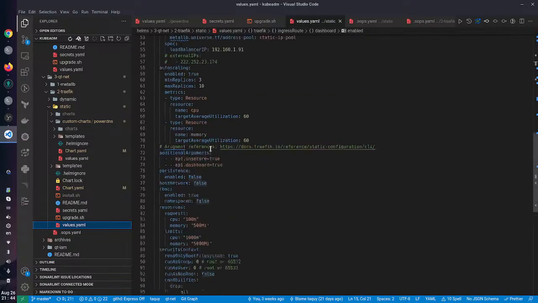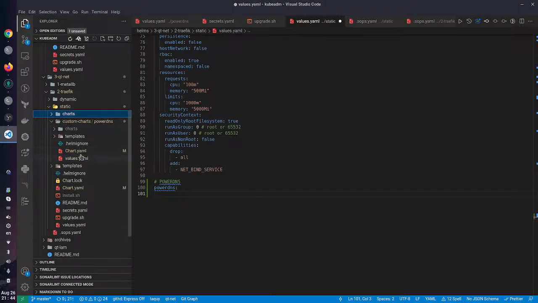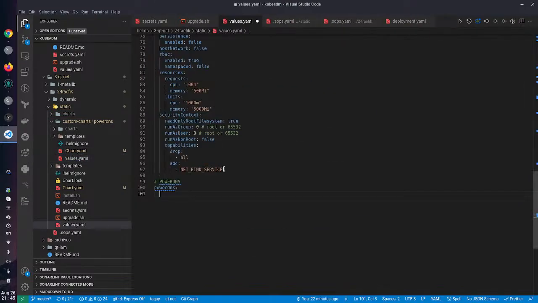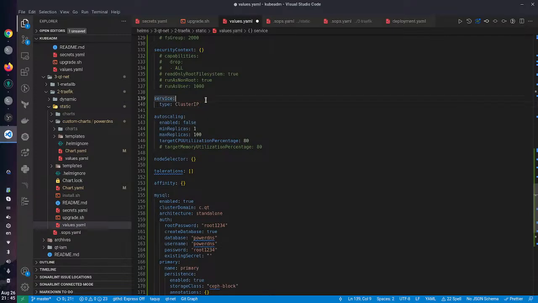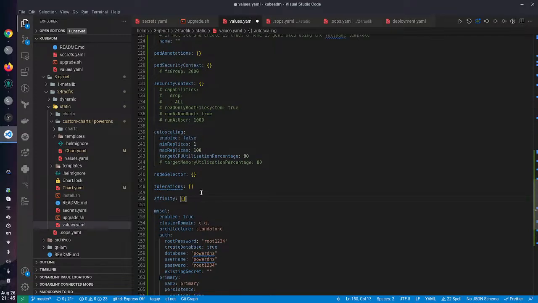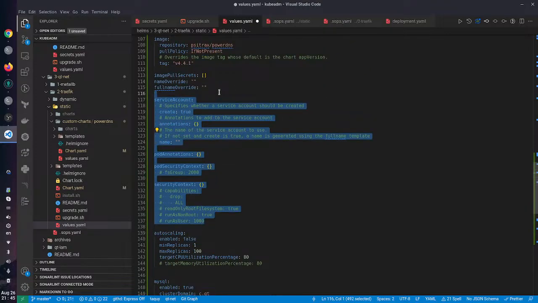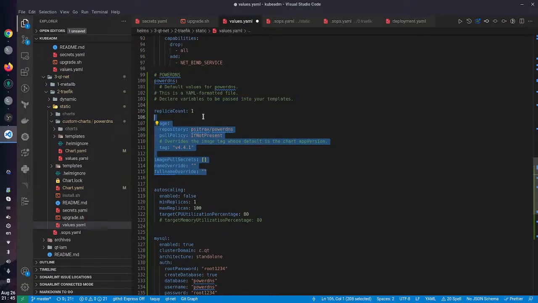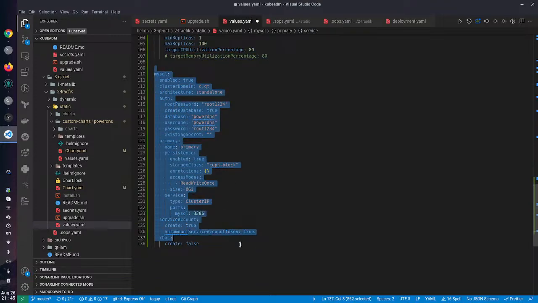So here we have the traffic. Now we probably have PowerDNS, and as you already know, PowerDNS will be referring to the values file here. Copy the whole thing as always. Resource, remove. Service type, remove. Autoscale, just keep it there, probably we'll use it in the future. Secret context, don't care about that. Repository, don't care about that. Account, keep it there. So the only thing we probably want to care about is the PowerDNS entry.